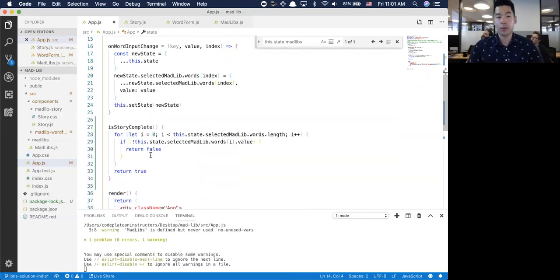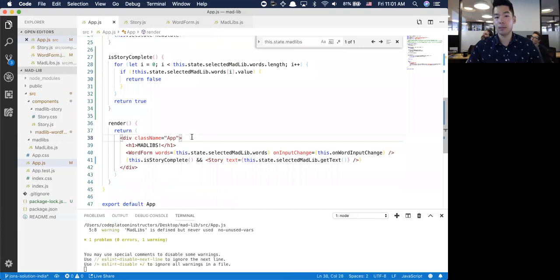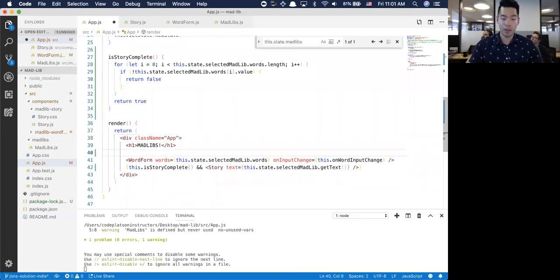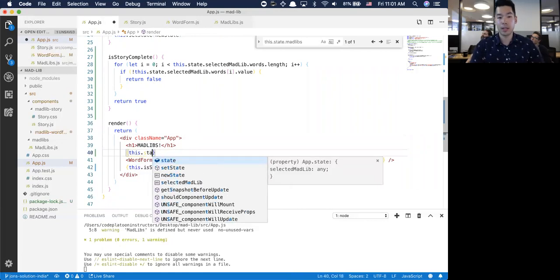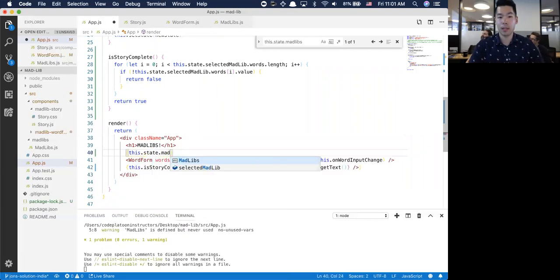At this point, I'm going to have a dropdown of Madlibs, and then maybe I'll have another conditional statement. This.state.selectedMadlib. If there's something there, then okay.